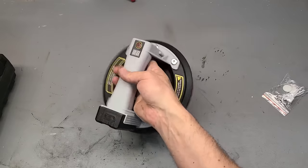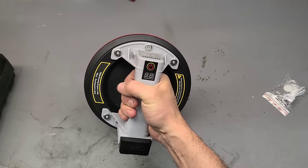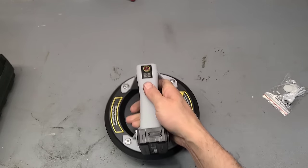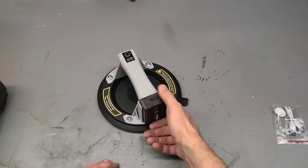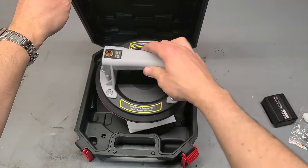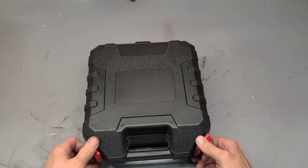A very useful product, a very handy tool — if you're doing any sort of heavy lifting, these things here are brilliant. Highly recommend them. I thought I'd just feature this one because a lot of people just don't realise these are on the market and you can get them so easily and for so cheap. Definitely one worth having — check them out. Battery operated suction cup. You can also get extra batteries for these, and they come in a nice wee blue moulded case as well for keeping it all together.